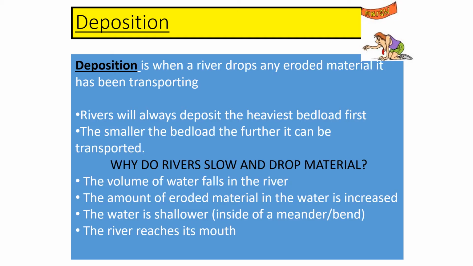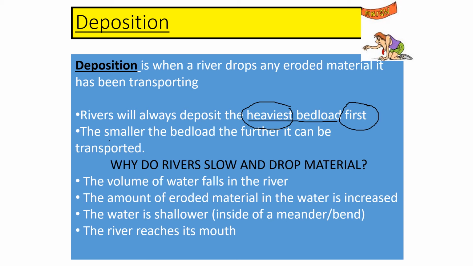Now deposition is, as we just said before, when the river drops any eroded material, okay? And they always drop the heaviest bed load first. Now the reason rivers drop the heaviest bed load first is because obviously they run out of energy. The river needs lots of energy and it needs to be flowing very fast to be able to carry the heaviest bed load, okay? So that's always dropped first.